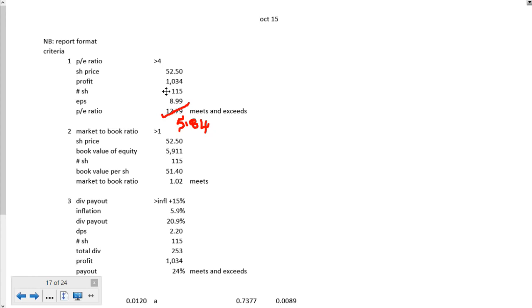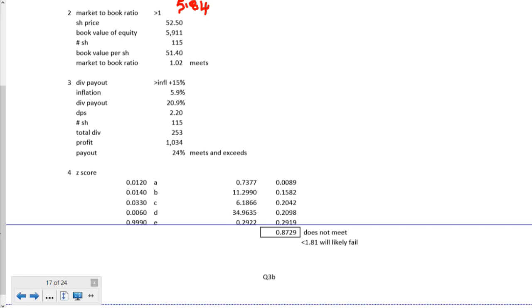Market to book. Were you going the other way? Okay. When I'm doing it in the exam, I'm going to do that times that and get a number, that times that, get a number, and then add the numbers. I wouldn't try to do it on my calculator all at once because then it's too many bits and things go wrong. So it's less than 1.8. Let's have a look. Number 1, we were more than 4. It was good.